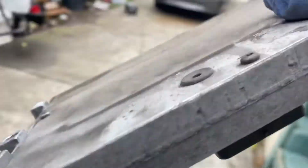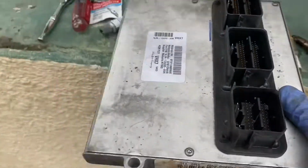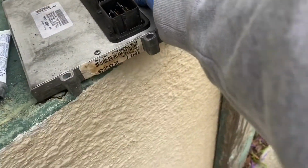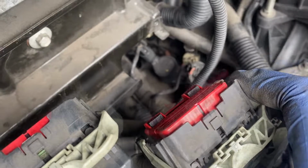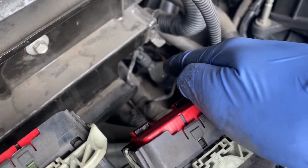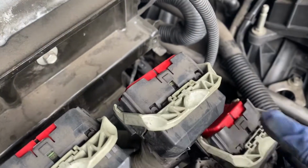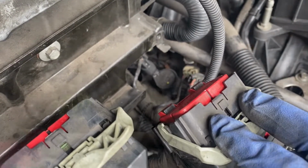All right. Now be careful with this thing because it's very expensive and very important to keep your car running. So I'm gonna put it right here. Right, there we go. Plug boot right there. So next, let's remove that coil over right there. Let me move this stuff out of the way. This plugs into the ECM. Let me move that out of the way, and I'll see you when I take it out.